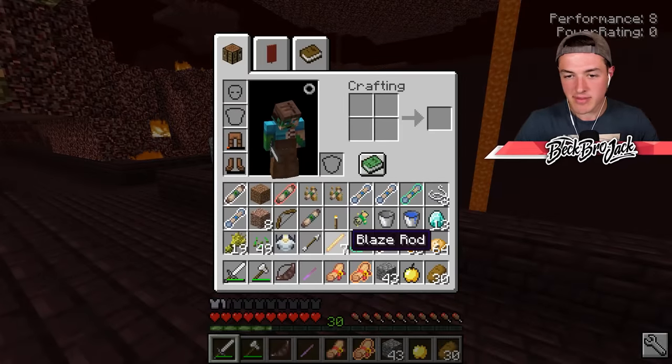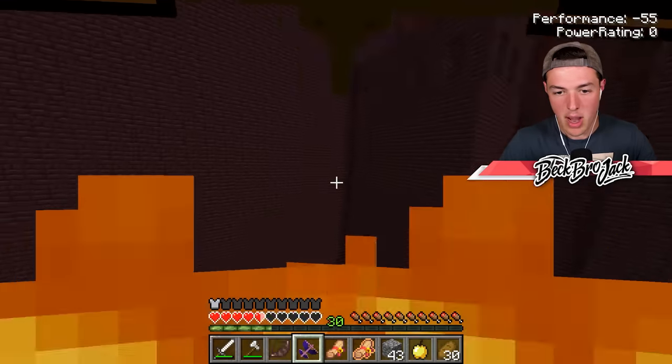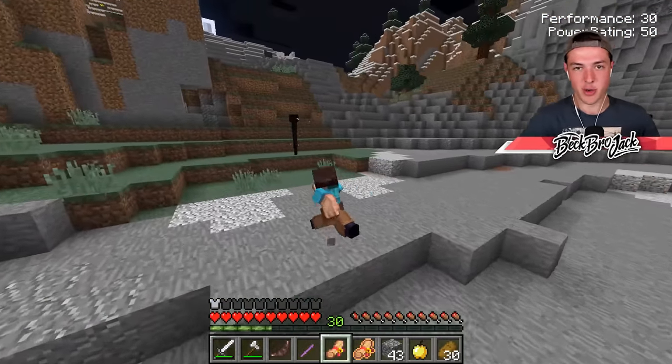Well, that was pretty successful. We have 7 blaze rods. We'll go ahead and turn those into blaze powder. And now before I burn to death, let's glide our way back to the portal. Lastly, we need to defeat some Endermen to get some Ender Pearls, and then we can test out our avatar abilities on the Ender Dragon.